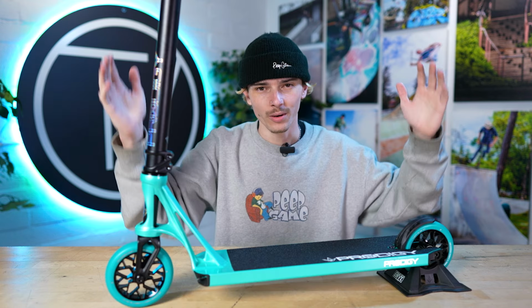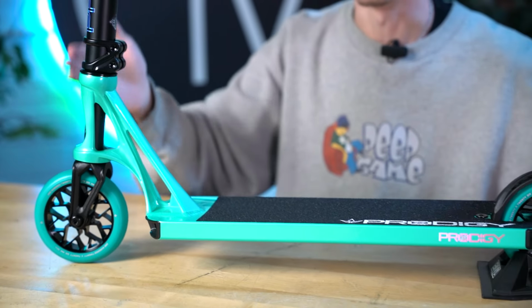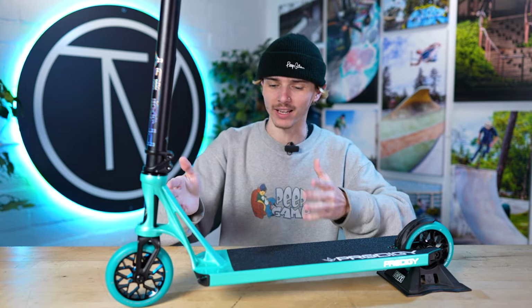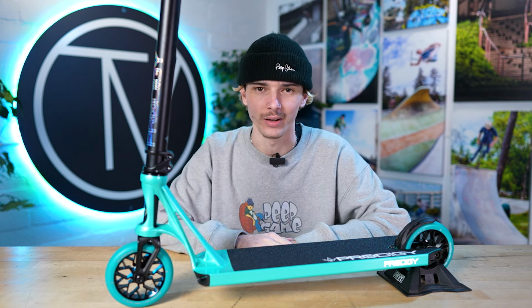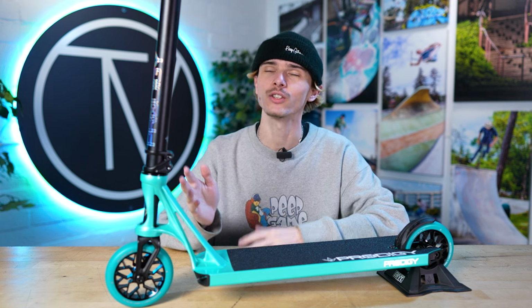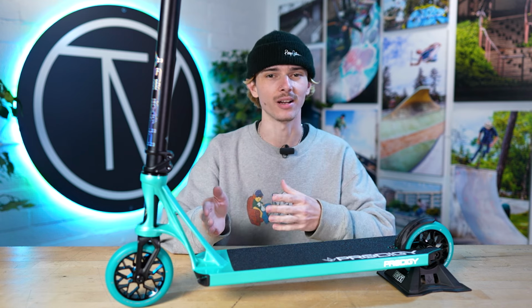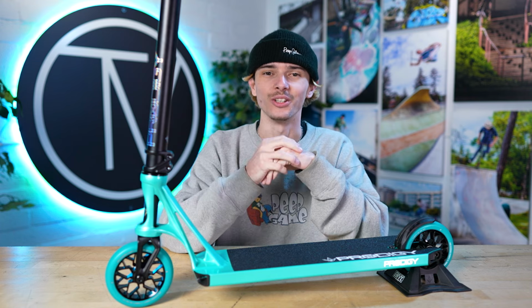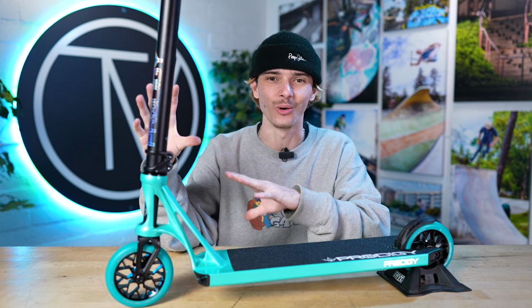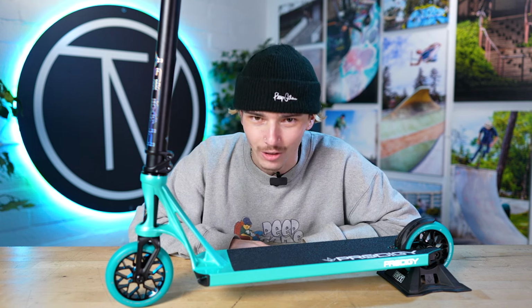All right, guys, so here you have it. In front of me right now is the brand new Prodigy X Pro Scooter. The 10th in the line of Prodigies is right here in front of you guys, so let's talk about it. Before I show you guys all the beautiful colorways that the Prodigy X comes in, let's quickly just run through the specs, let's talk about the changes and updates and what separates this scooter from the S9, because if you put these two side by side, you will really see that they put their heart and soul into updating the X to what everybody wanted it to be, and spoiler alert, it's here.